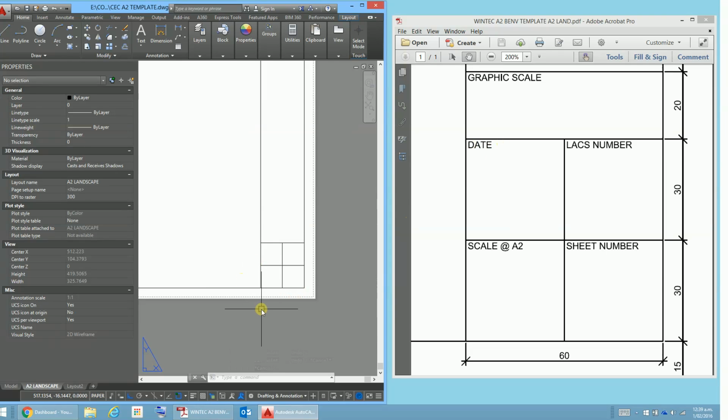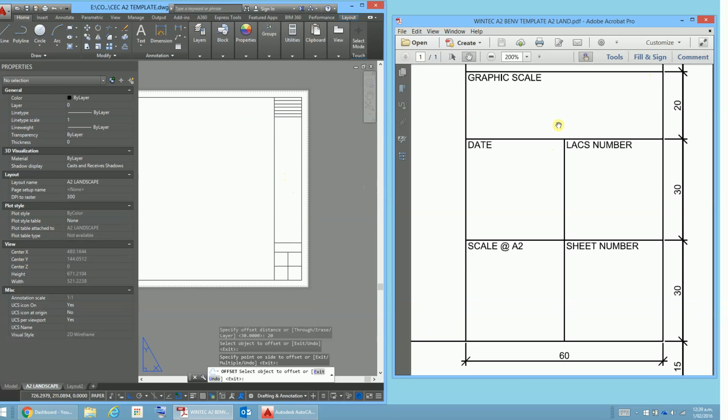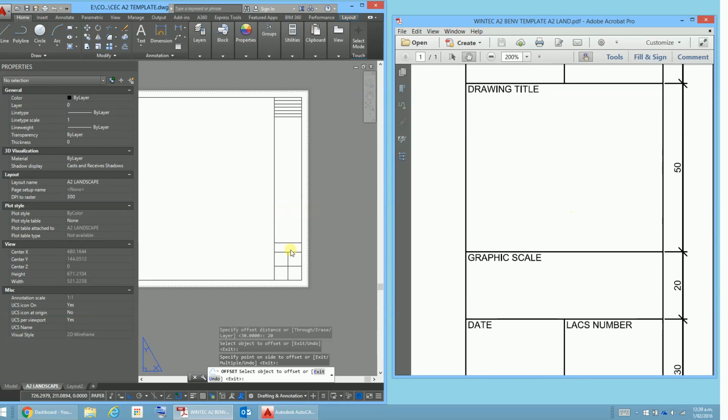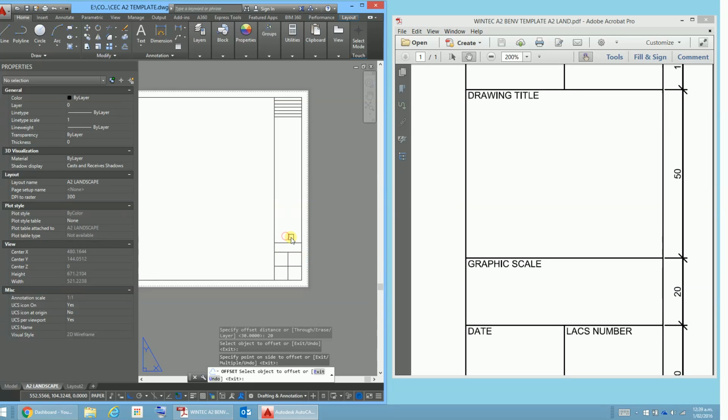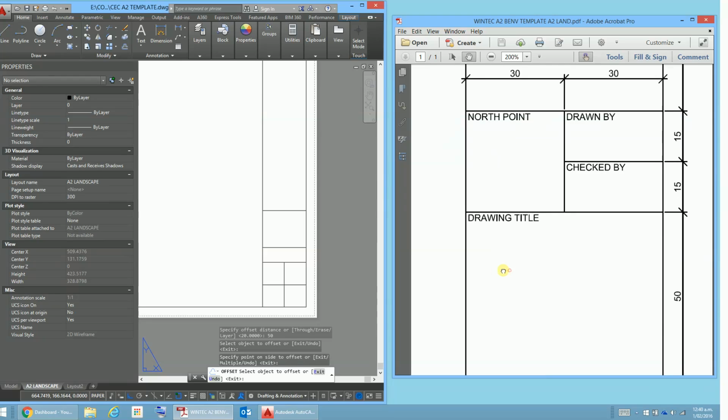Now I'm just going to go back to offset, and I'm going to offset 20, and there's that one there like so, offset 20. Okay, so moving right along, the next one here is 50, so that should be pretty simple. Just make sure you go back to the full cursor and offset, enter 50, and I'm just going to put a 50 offset on for that one there, and that's bringing into there.